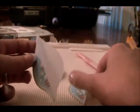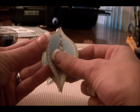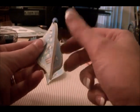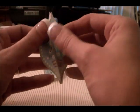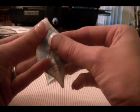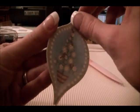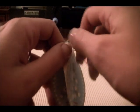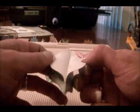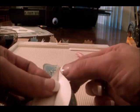And then for the next one, we'll do the same thing. We'll take one piece, one side, and we'll piece it together over here. And then we could close it here and have a 3-sided ornament, but I wanted to show you one of each, a 3-sided and a 4-sided, so you can see the difference. So I'm just going to peel this back apart so I can put my 4th one in here. Some people might like the look of the 3-sided, and some people might like the look of the 4-sided. It doesn't matter, but okay. So we have a spot for one more.